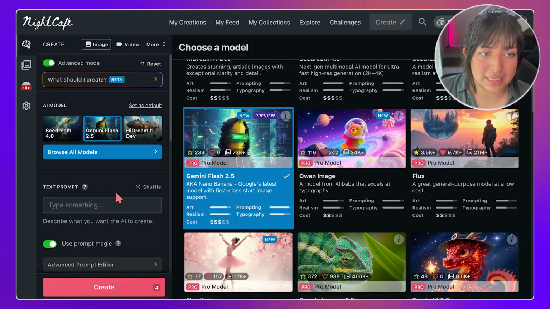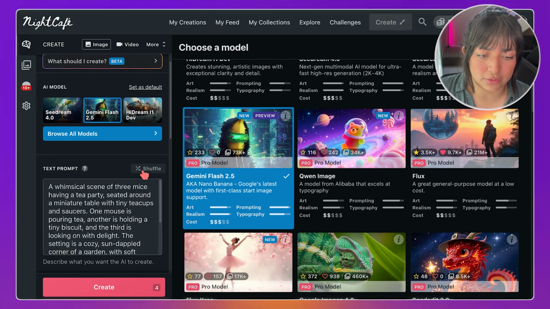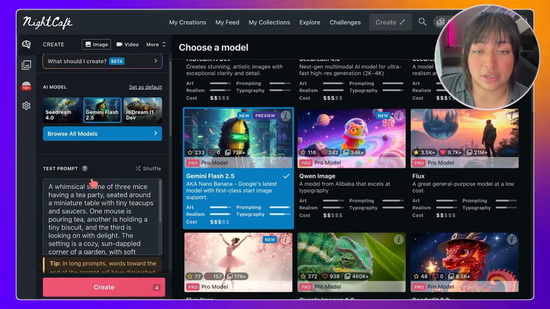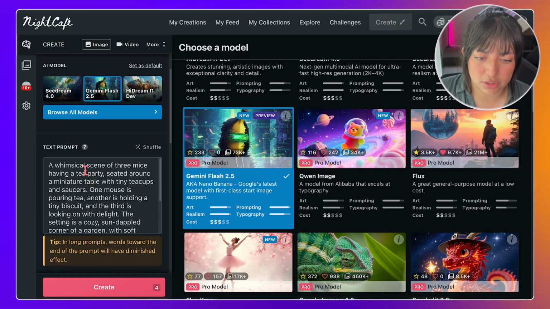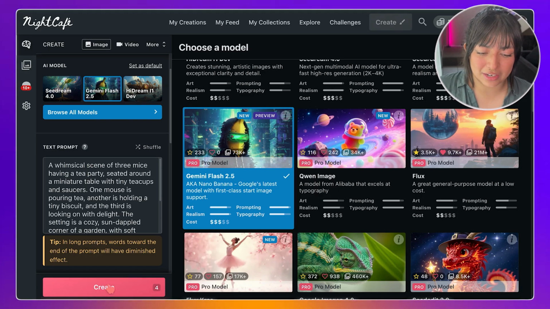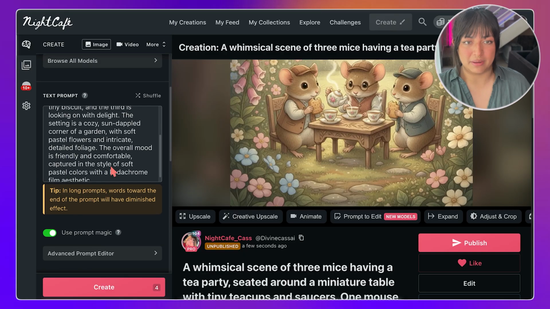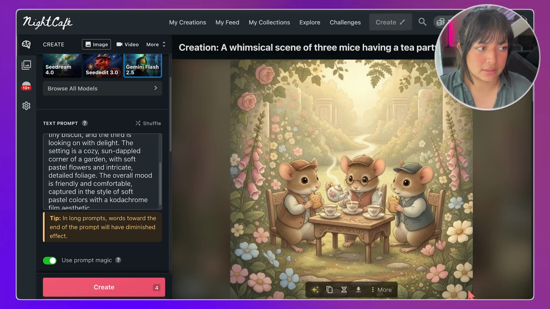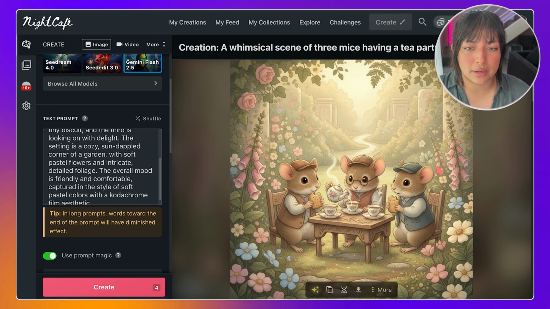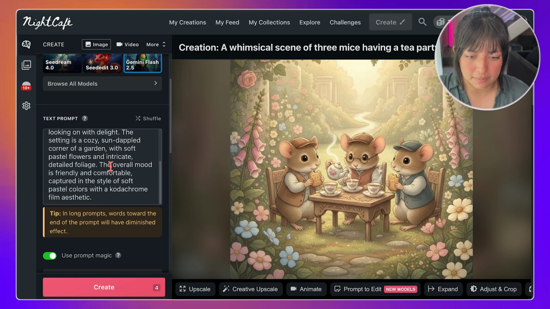For the sample prompt, I'm just going to go to Shuffle, which gives me a pre-written prompt based on stuff I've been generating already. If you're new, it's probably just going to give you a pre-filled field, and then you hit Create. This is the image that was generated with Nano Banana, just from text. I think this looks beautiful, don't get me wrong, but I think where Nano Banana shines is actually in the editing and image part.